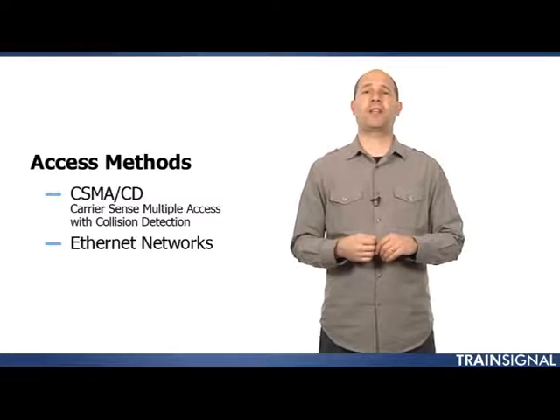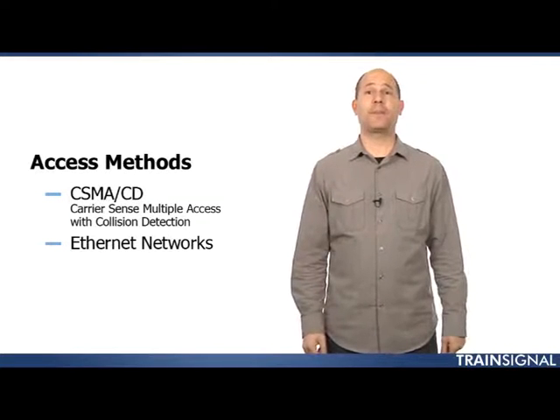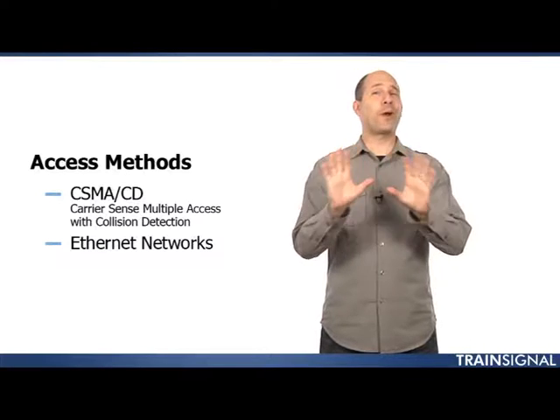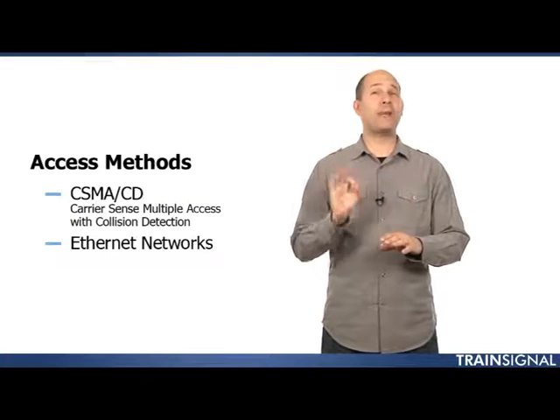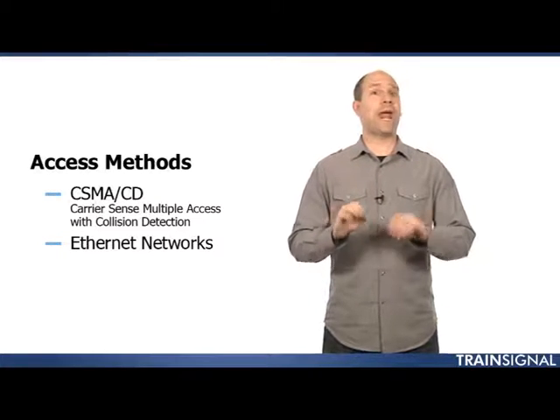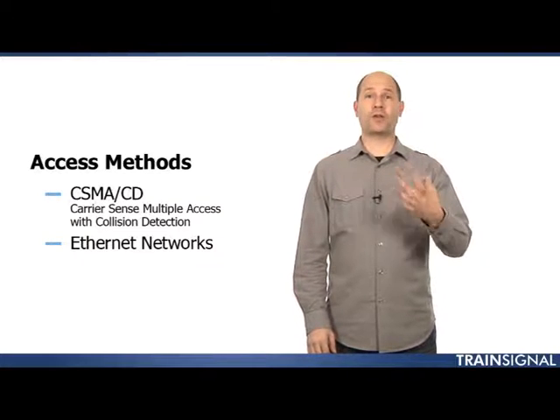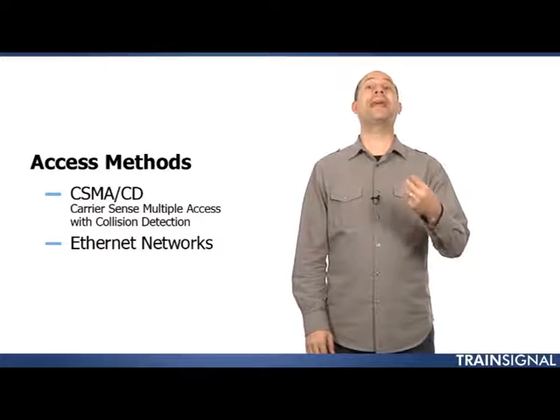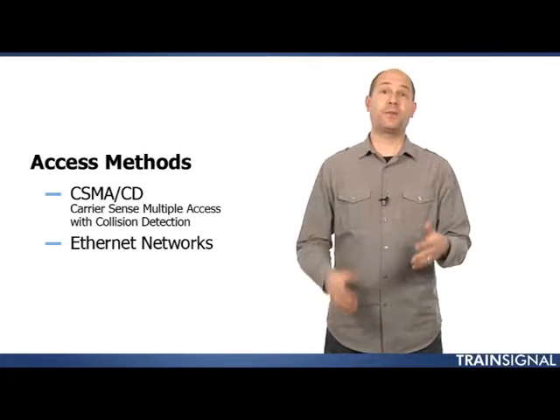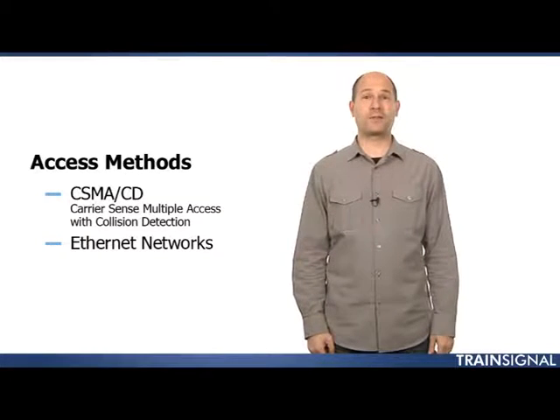CSMA/CD, which stands for Carrier Sense Multiple Access with Collision Detection. Now, before I go any further, even though I said there were 3 access methods, I want to tell you this is the one that I want you to absolutely understand. Okay? And the reason why is because this access method is also known as the access method for Ethernet networks. The number one most heavily used type of network out there. Okay, so you have to understand how CSMA/CD works.